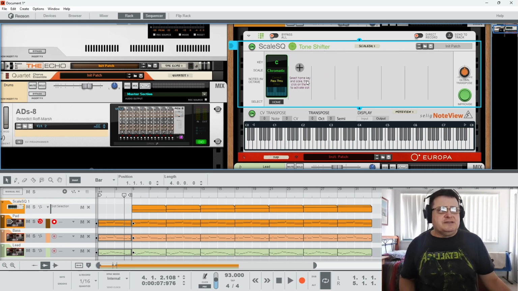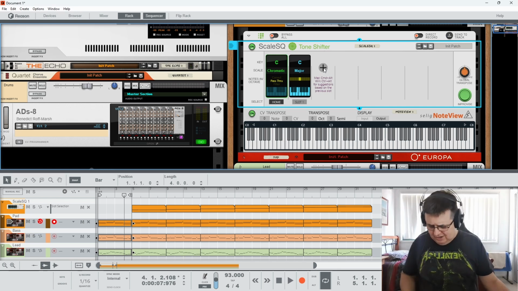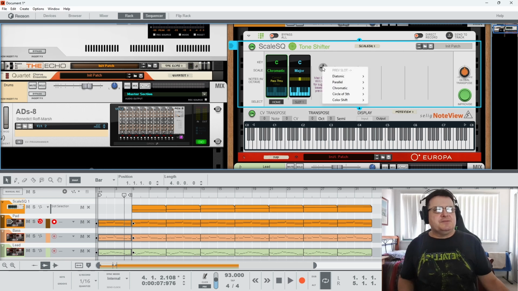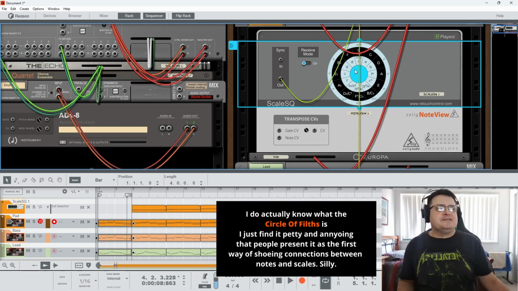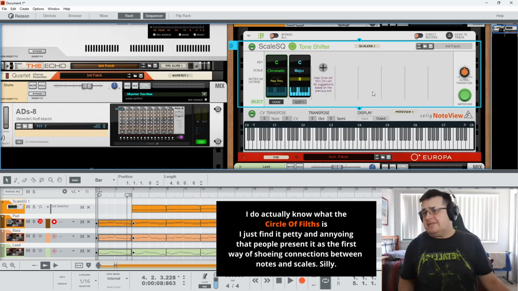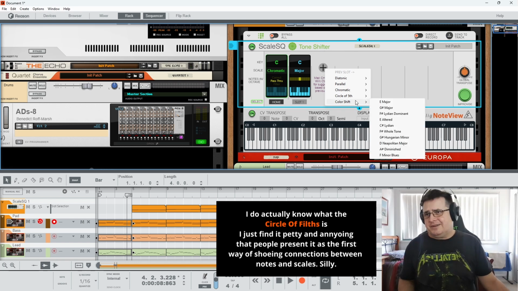We can also, and it tells us here, press Control and Alt on my Windows 11 machine, and this will supposedly limit what it's offering me. Wise or reasonable modulation choices to move from A to B position. So it gives me diatonic moves, parallel moves, chromatic moves, and the circle of filths. And as you may have noticed on the back, there is a circle of filths. What that is, I have never known, and nor do I really care to know, because apart from being a cool name for a modern metal band, the circle of filths sucks.